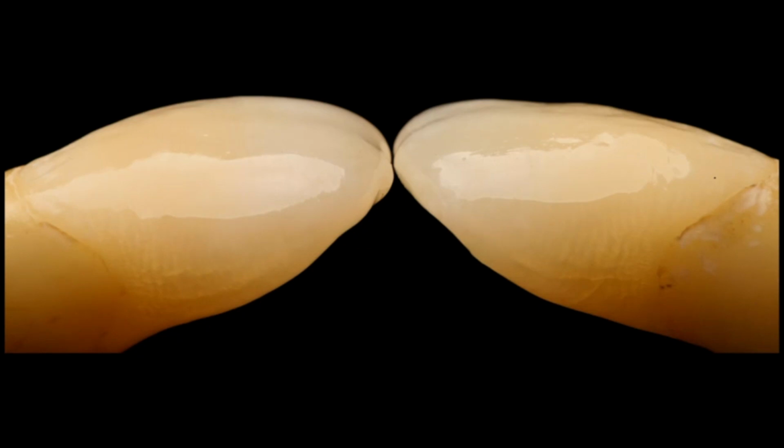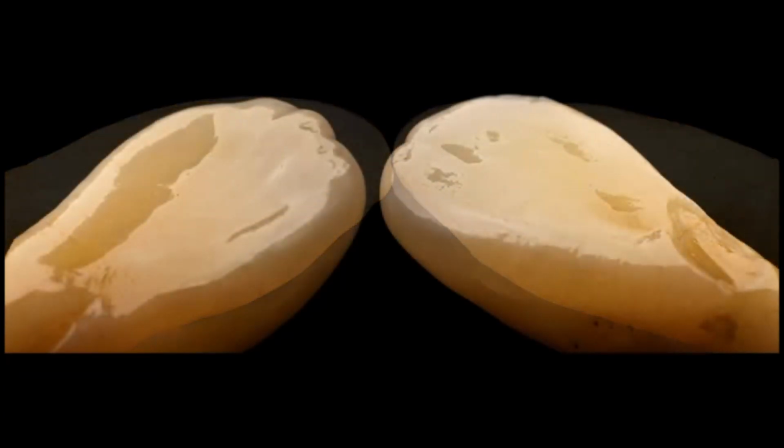What we have always to focus on, and I think that is the message of this Congress, is that the most precious material for restoration is actually the tooth itself. So it's an enamel. And it's a very important person who told us this sentence. It was actually John McLean from London. So don't touch natural tooth structure if it's not necessary.